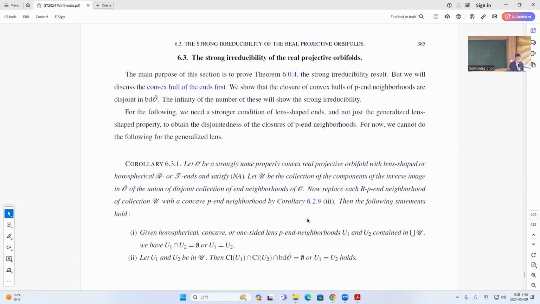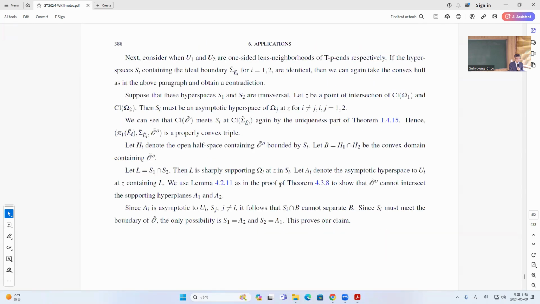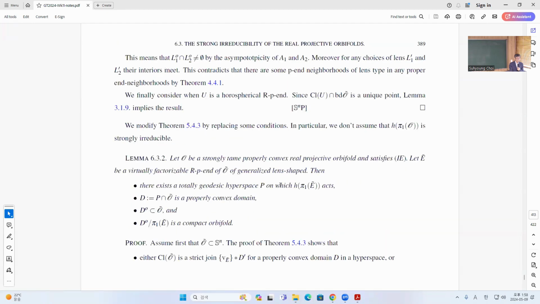And then of course I have to do this for RPN, and then I have to do it for the RN and then TPN, and then here again you need to worry about the hypersurfaces that intersect not transversely, but RPN cannot have those kind of things at the boundary, and so on. Okay, so that's the argument.